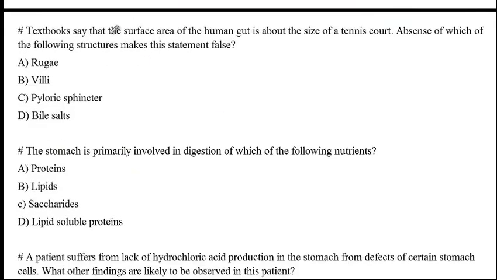All right, so basically here it's asking you what structure is helping to increase the surface area of the gastrointestinal tract. And it's actually the villi that are increasing the surface area. We know that pyloric sphincter is controlling movement of food from stomach into duodenum. Bile cells help with emulsification of fats, and rugae are helping with extension, like increasing the size of the stomach. But this extension is not nearly as much extension as the surface area induced by villi. So villi are responsible for increasing the surface area of the gastrointestinal tract.